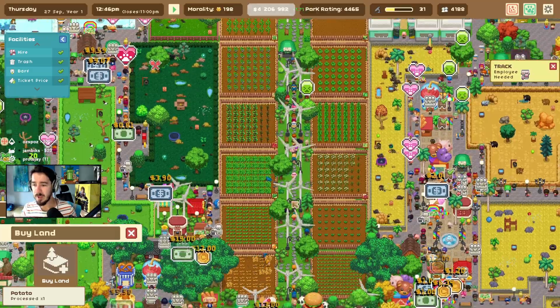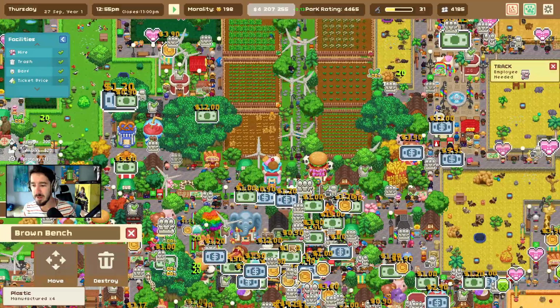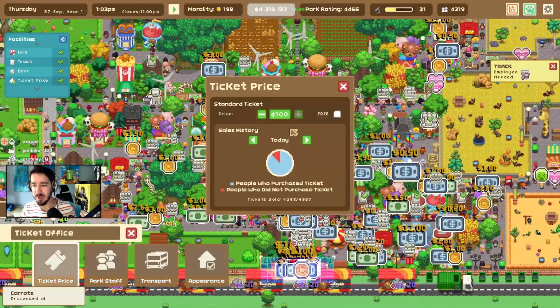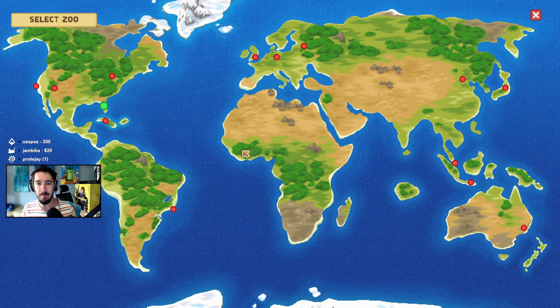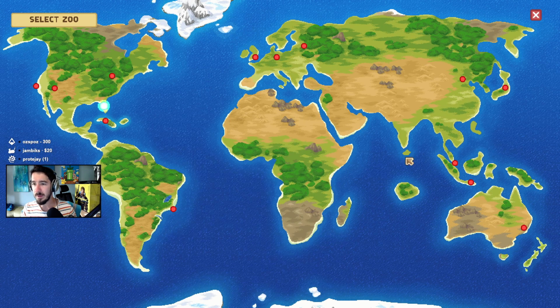I've got a subway here. This is good. What is this person doing? She's on top of the tree. I think we might be happy. I'm wondering when our ticket price is going to get to go up again. We're on 100. We got the achievement now. Okay, it's world map time. That's a funny looking bear.